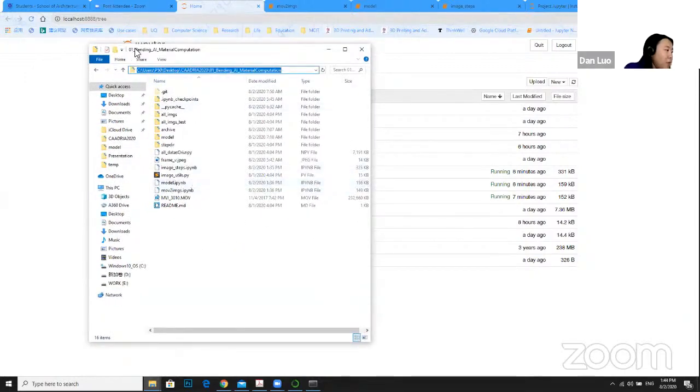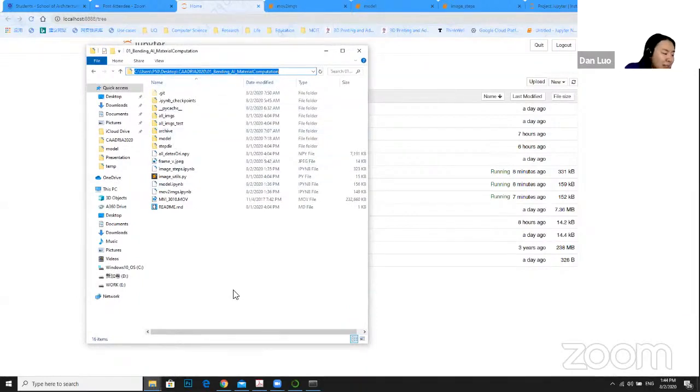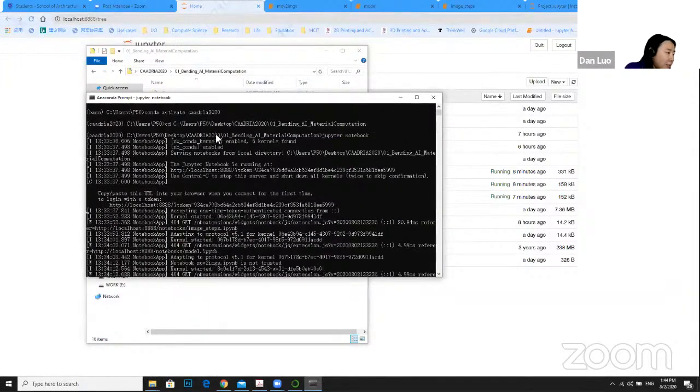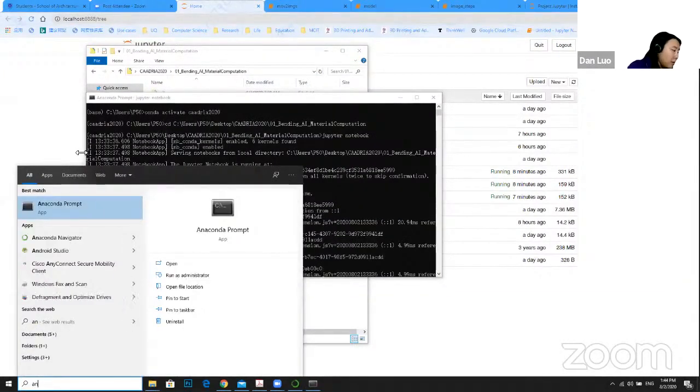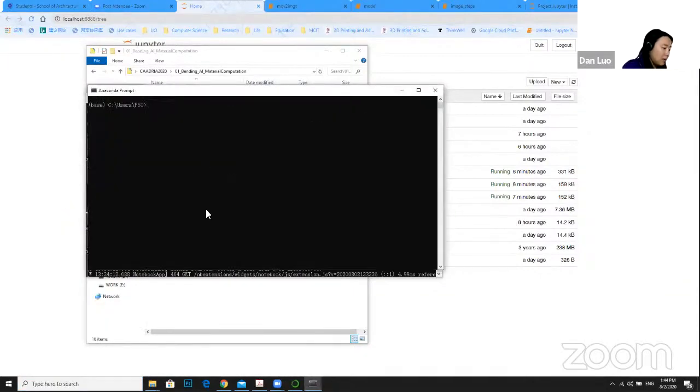So ideally, if you open your folder in the normal Explorer, it should look like this. And copy this one. Because mine is already running, I'll get a new Anaconda prompt. Activate. So first of all, you're in this environment, and your Anaconda prompt looks something like this, right? Yes, true. And you type CD and a space, and you paste whatever you have copied here.